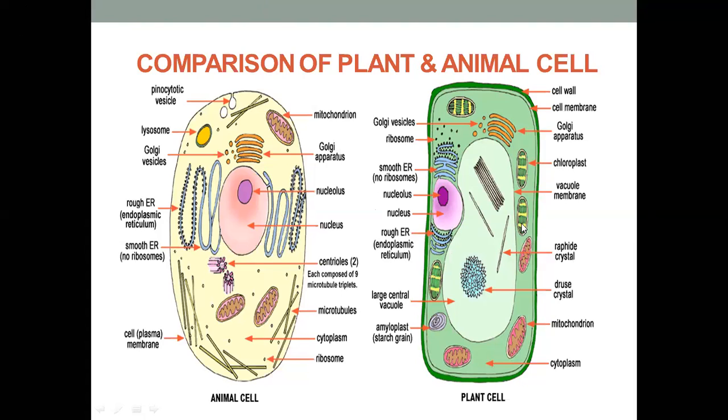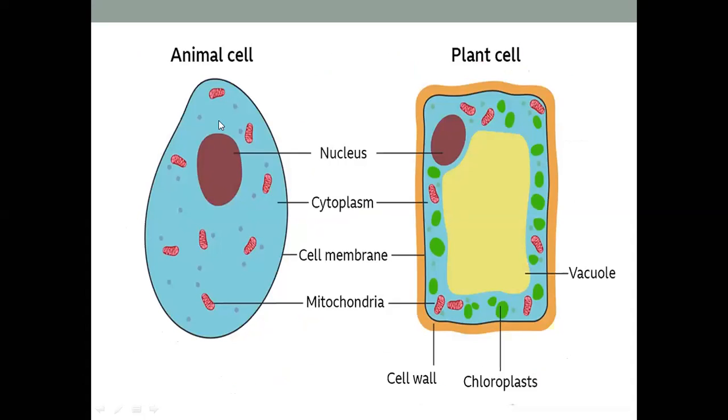Then we have mitochondria. Mitochondria are the powerhouse of the cell, which are present in both. All right. So there are Golgi apparatus, there are endoplasmic reticulum, there are a whole lot of cell organelles which are present both in plant and animal cell. तो आपने ये basic, इसमें there are a large number of cell organelles which are shown, but at your level you need to do only this much of comparison, which is the diagram which is given even in your book on page number 96.